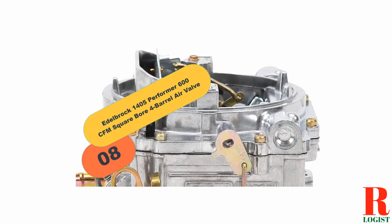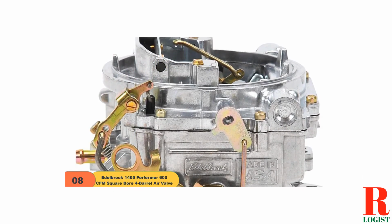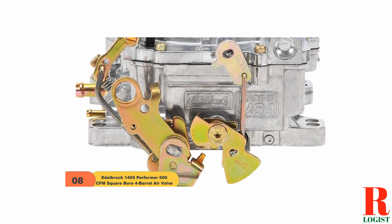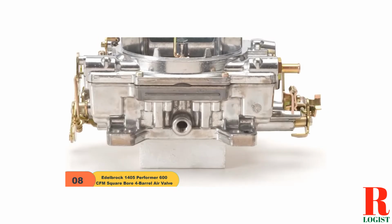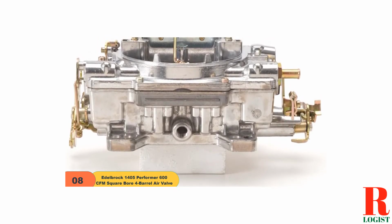At number 8 on our list, we have the Edelbrock 1405 Performer 600 CFM square bore 4-barrel air valve. It is specifically designed and calibrated to make sure that it provides optimum marine performance. It also comes with a single feed fuel inlet that has a secondary type of air valve. It has a manual choke with a 4-barrel square bore carburetor flange.